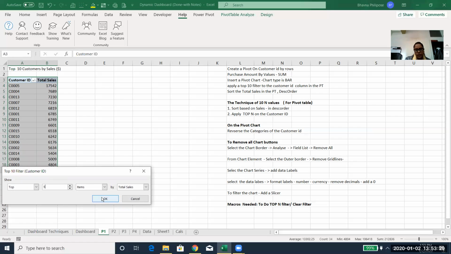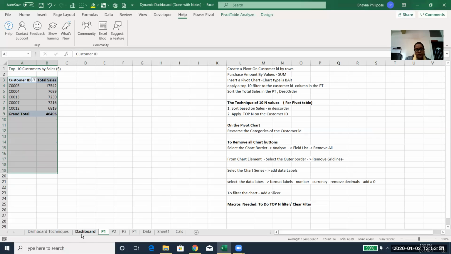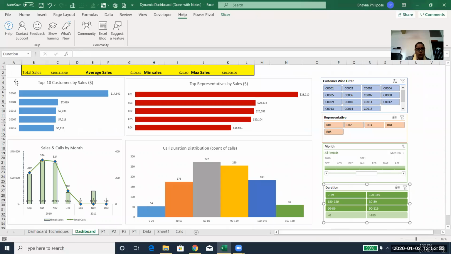The moment I do this, you can see that my dashboard shows me customer-wise the top 10 customers by sales. You can do various data analysis reports using this dashboard, but I'm quickly going to show you how you can create this chart, which looks very refined, and you can see this top representative by sales.